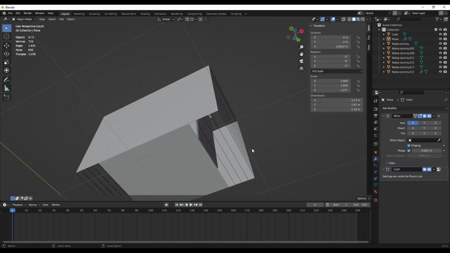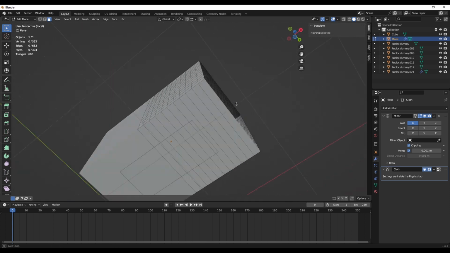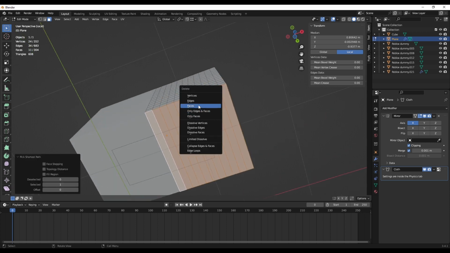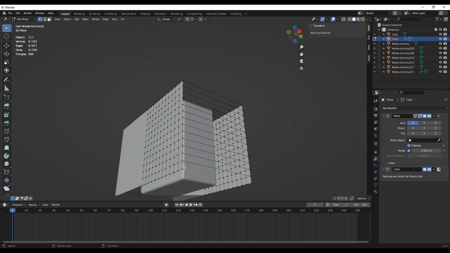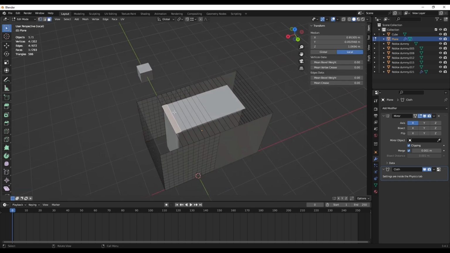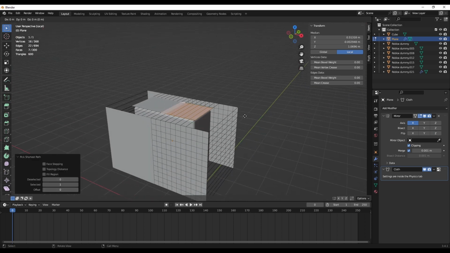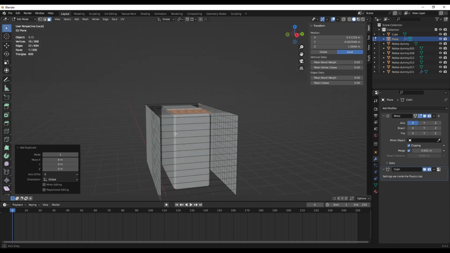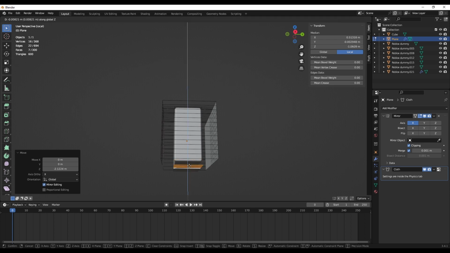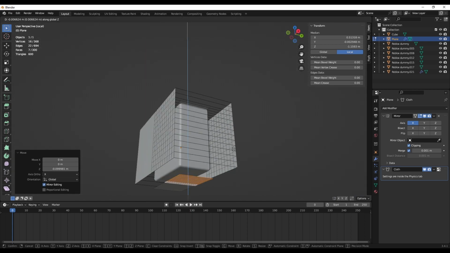Actually, what we can do, yeah, okay, I have an idea. Click right there, control click, delete faces, and join these vertices back together. And then click right there, control click, and it'll select all that. Do Shift D, and it'll duplicate it. Right click to not move it anywhere. And G, Z, and move it below. It doesn't have to be pushed onto the mesh. It's better to have it a little bit further out, as long as it's not colliding, then it's fine.